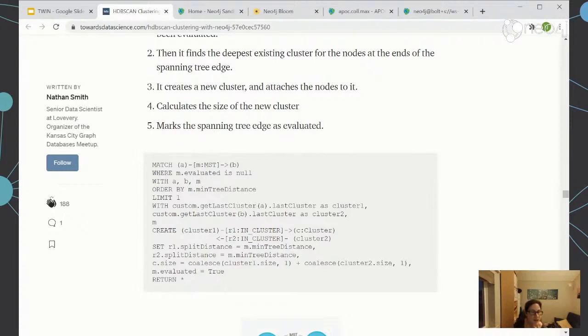Let's have a quick look. Oh no, so C cluster and cluster 2.